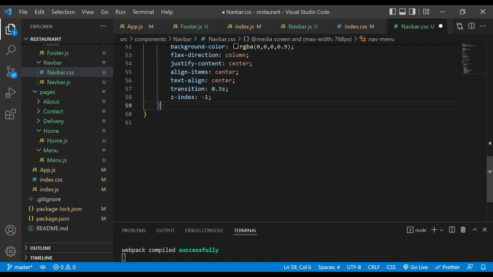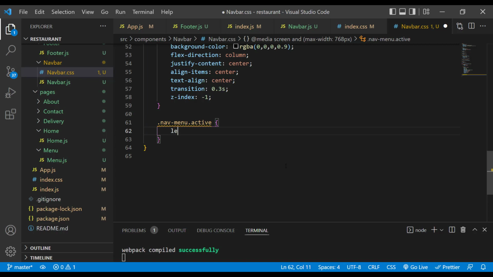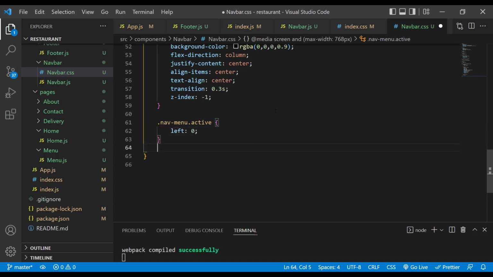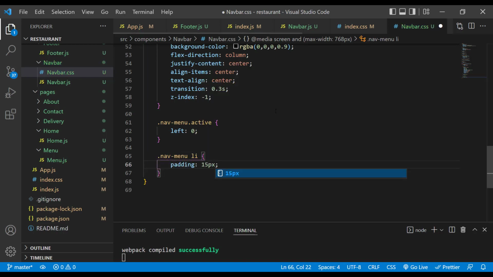Below that, let's say .nav-menu.active, let's say left 0. Below that class, I am going to add a new rule, .nav-menu li, let's say padding 15 pixel on top and bottom and 0 on left and right.